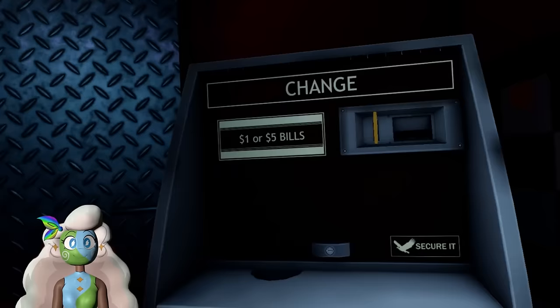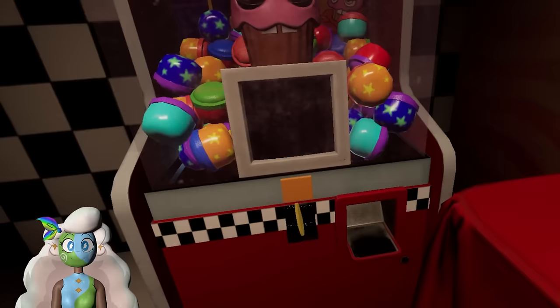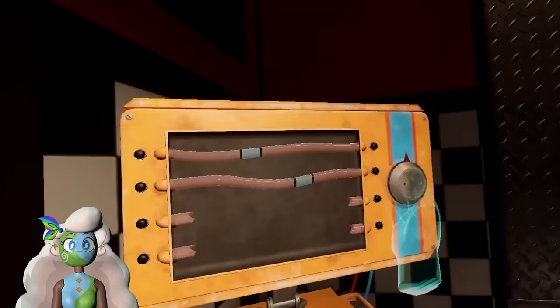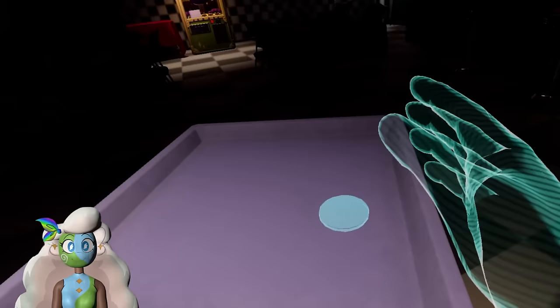Thing? Change. Another coin. What do the coins give you? I don't know. Another coin. What's that over there? Hello? I don't know. Door. What other games can you play? Oh, let's find out. Oh yeah, I got this one when we started.